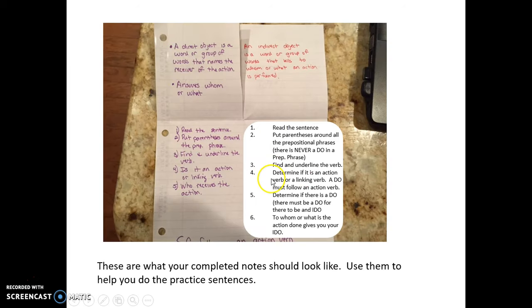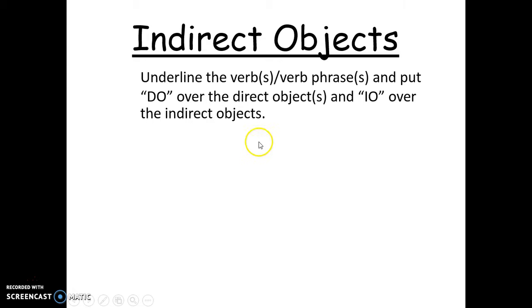All right, so this is what your note should look like. Notice I got lazy and I just kind of copy and pasted here because I switched up the steps a little bit. This is what you wrote for the definition, and these are your steps. You're going to use them to help you practice because this is on your quiz on Friday, and I know you all want to get a good grade because it's going to be the last quiz of this quarter. All right, so you're going to underline the verb or verb phrase. You can write this in your notebook or on a separate sheet of paper. In fact, you can even turn it in if you want some bonus points on your quiz on Friday.